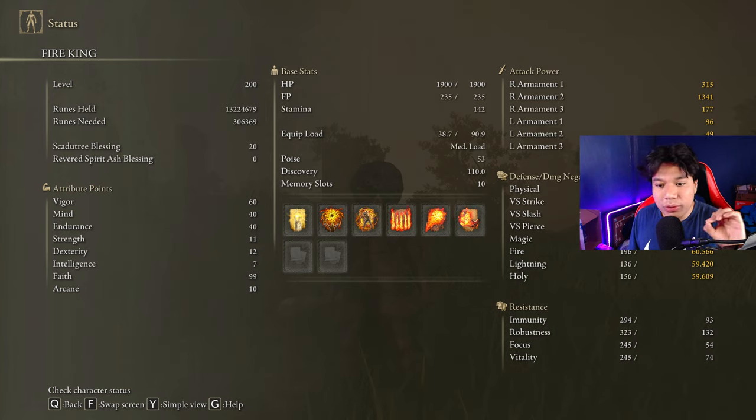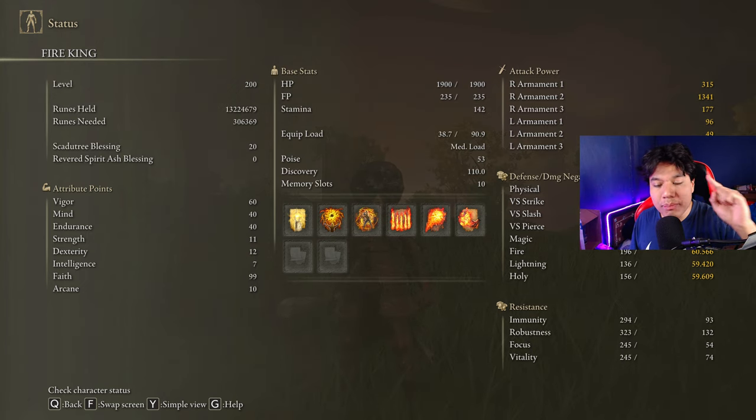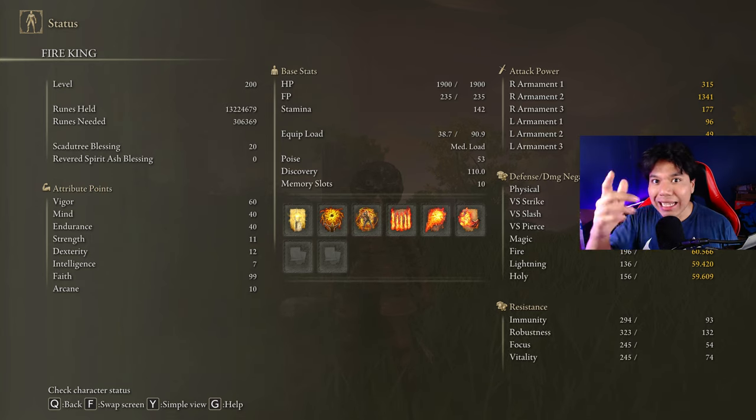For that reason, we are going to use the Midra's Frenzied Flame that will help us to build up madness really quick, and our main source of damage incantations are going to be Burn of Flame, Giant's Flame Take Dragon, and Catch Flame. Each one will allow us to deal the max amount of fire damage possible depending on the scenario. And as you can see, I have my Scourge Blessing on level 20, and if you want to deal the same amount of damage I'll be dealing, be sure to have it on level 20 as well.